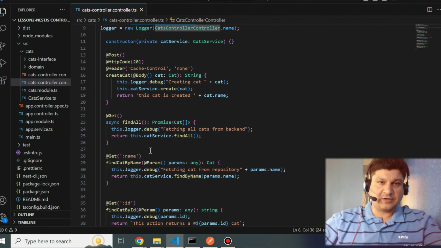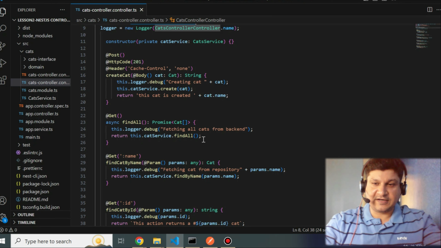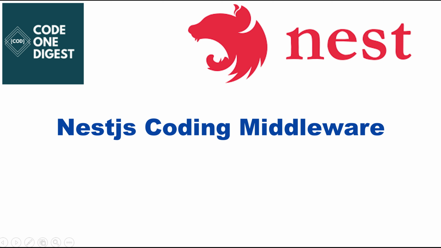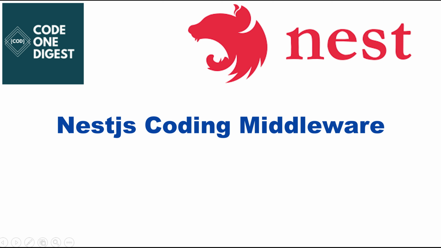Now in this tutorial we'll see how to add a middleware. What is the function of middleware? Middleware is a component that executes before the request reaches your controller, and it has the capability to modify the request and response object as we saw in the theory. So we'll write a few middlewares here and we'll see how we can call the middlewares, how they can access the request and response object, right? So let me show you that.